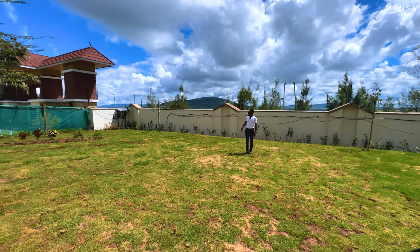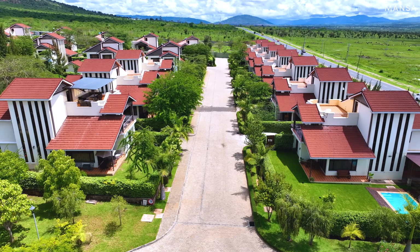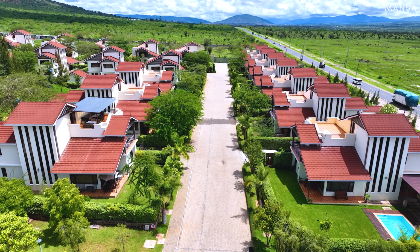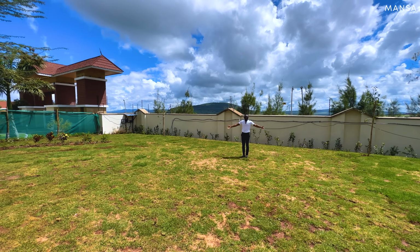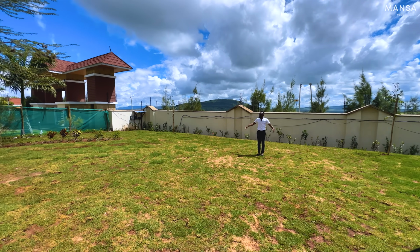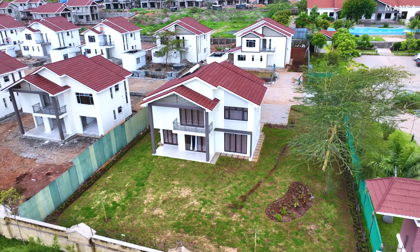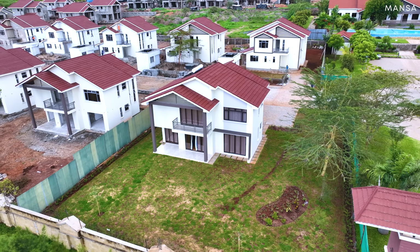Yes. And now it makes sense why the neighbor has a pool. Because if you have all this space, you just put your pool there and you still have space for your pets and kids to run around. I hope the person who buys this specific unit is a party person, so that he can make the best use of this space.